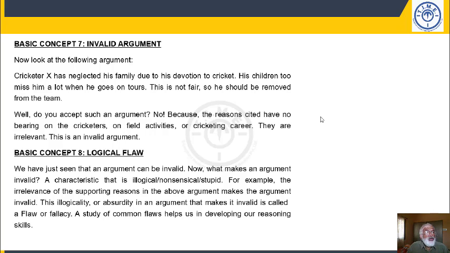Okay. What are logical flaws? What makes an argument invalid? Something that is illogical about it, something that is nonsensical about it, something that doesn't quite connect. Flaws can be two things. I can have a flaw where information or premises provided don't really connect with each other. That means they should actually work together. If they don't work together, I have a flaw. Or the premises work together, but they don't end up at the kind of conclusion that the person has ended up with. That means there's no connect between the premises and the conclusion. Now that's a flaw, which means disconnections are flaws. Disconnections between premises or between premises and conclusion are flaws.